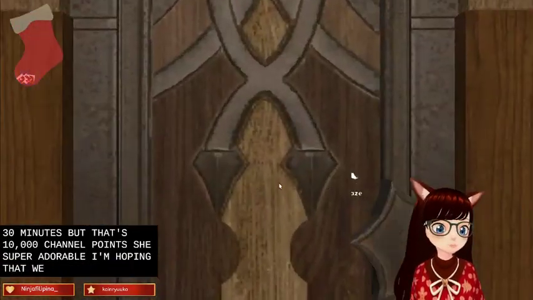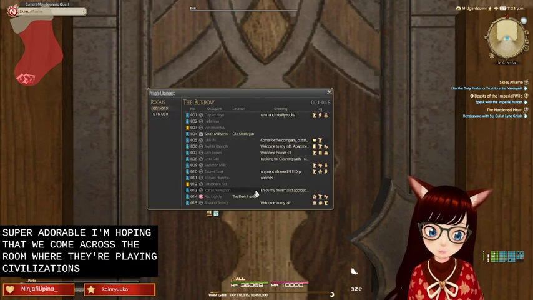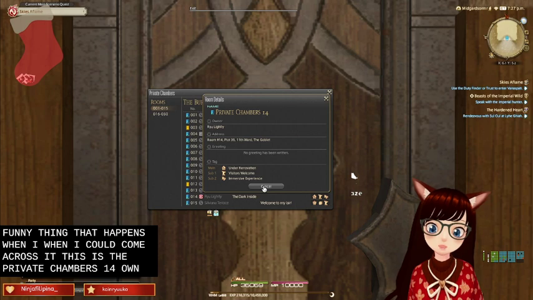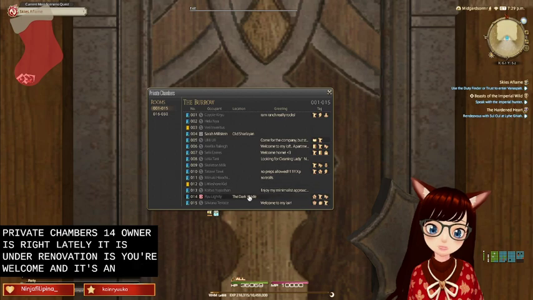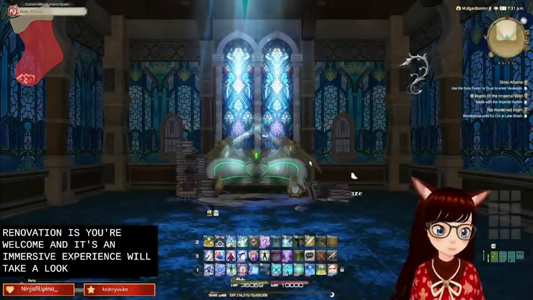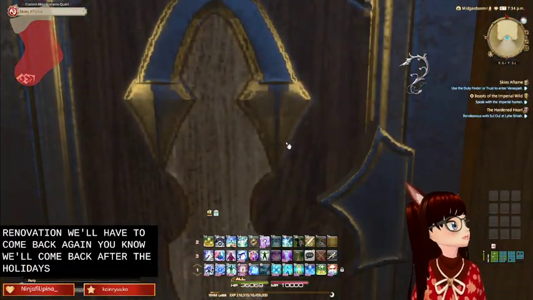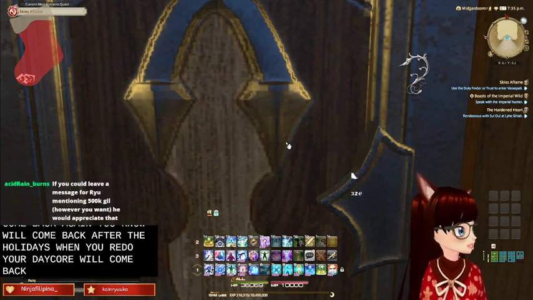I'm hoping that we come across a room where they're playing Civilizations, because I have a funny thing that happens when I come across it. This is private chamber 14. Owner is Ryu Lightly. It is under renovation. Visitors welcome, and it's an immersive experience. We'll take a look. Oh, it's under renovation. We'll have to come back after the holidays, when you redo your decor.